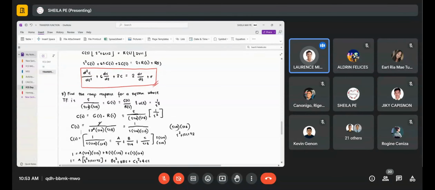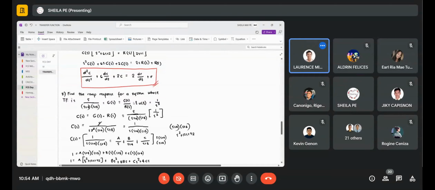Miss, is the RS a TUT? Ramp, it's a ramp. It depends on what is given. It was not given. Okay, it was given. The problem is you need to find the ramp response. Now, given the tables before, what's the ramp response? In time domain, that's T of T. But we are dealing with S here, so it should be in Laplace form. What's the Laplace transform of T U of T? That's 1 over S squared.